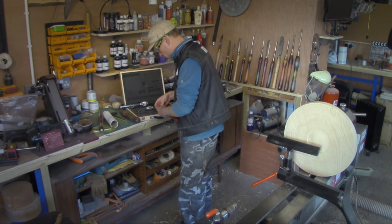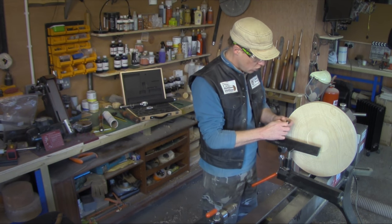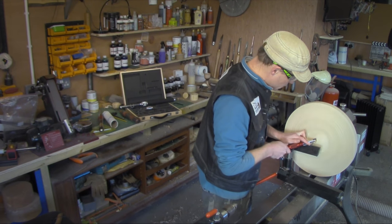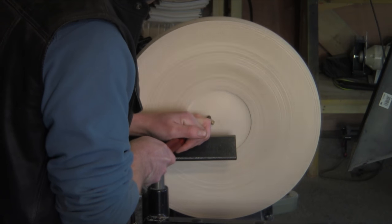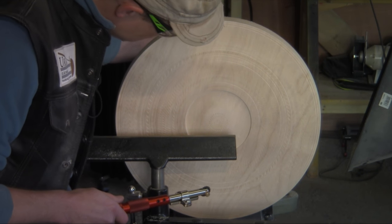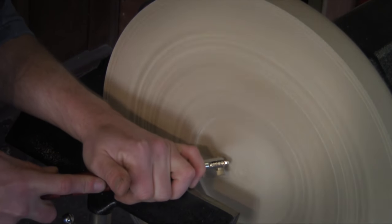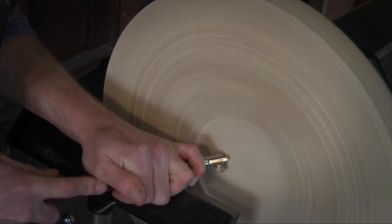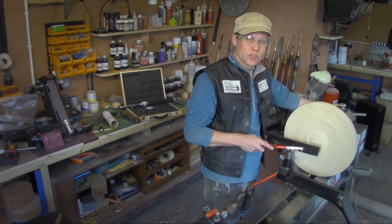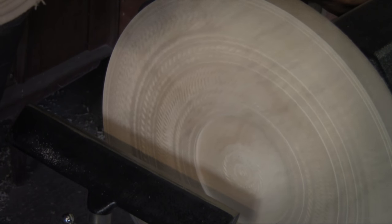The set comes with three wheels for this tool: one with wide teeth, another with narrow teeth, and one that's a texturing tool. I'm going to turn this one virtually straight up. That didn't feel as nice as the other two but it's quite nice though. I'll do another one and lean it right over this time and see what kind of pattern we get. That's nice, I like that one. It's just on the bare wood so it's not going to show up quite as well as it would do otherwise.